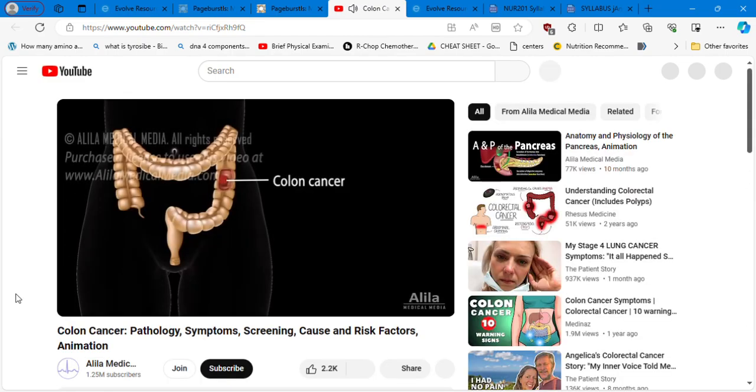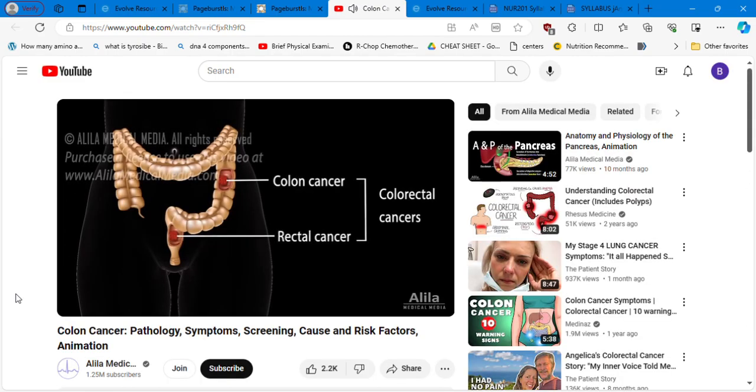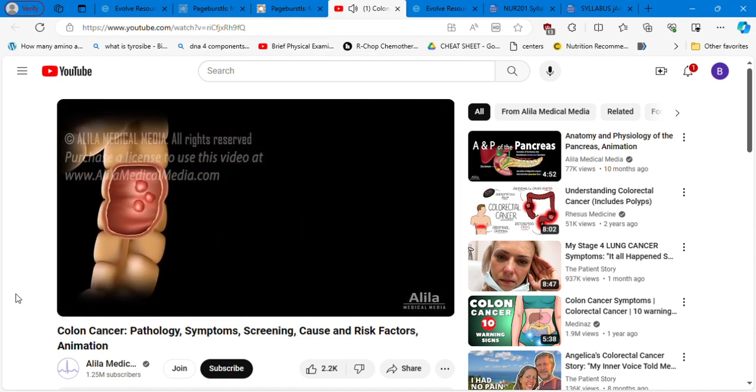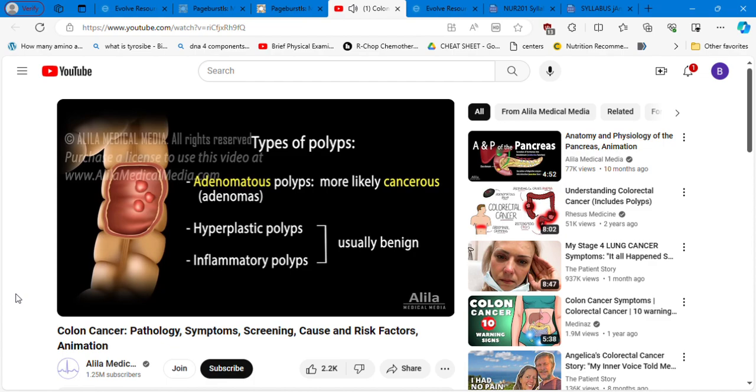Colon cancer, commonly grouped together with colorectal cancer, is cancer of the large intestine, the final portion of the digestive tract. It is the most common of all gastrointestinal cancers. Colon cancer usually starts from a small growth called a polyp. Polyps are very common, but most polyps do not become cancers. Polyps can be of various types, some of which are more likely to develop into malignant tumors than others.